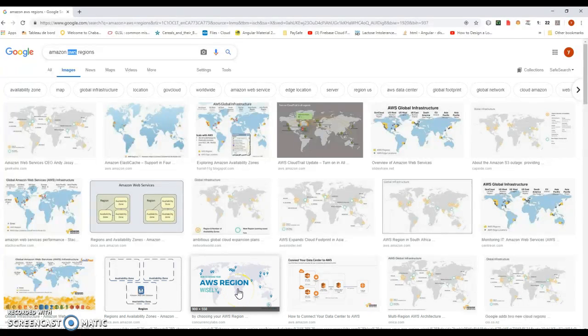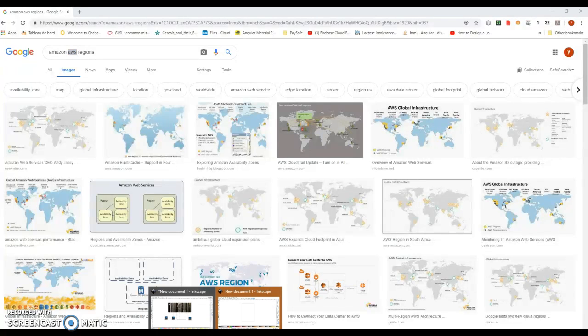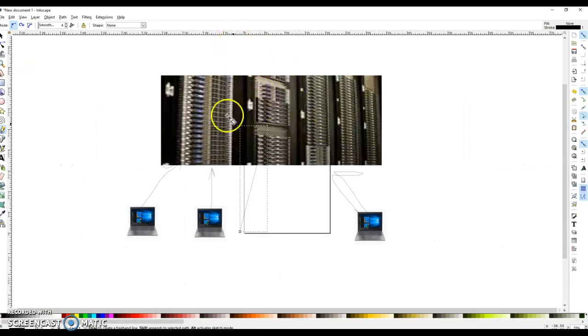It could be in your own house. You could put a computer, and put other computers connected to that computer, and that computer will be the server. So the concept is we call this a server and a client. If we go back to our drawing, there's the server and there are different clients. It could be a phone, whatever it is.